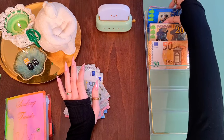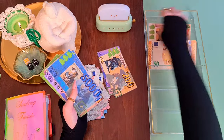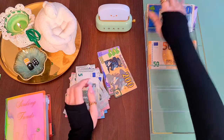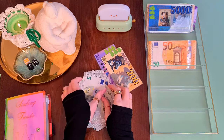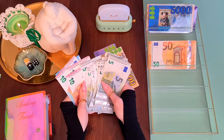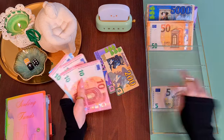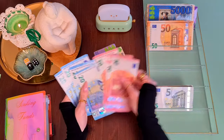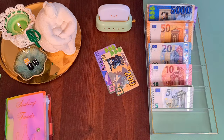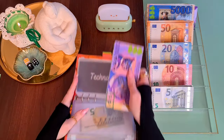So what I'm gonna do is we're gonna take 1,000 placeholder and the 200 and the 50 can go back in here. So that's what's going to go. Ooh. Okay, so we had 950 in cash. I'm just going to write that down somewhere. And that can go back into ensuite.